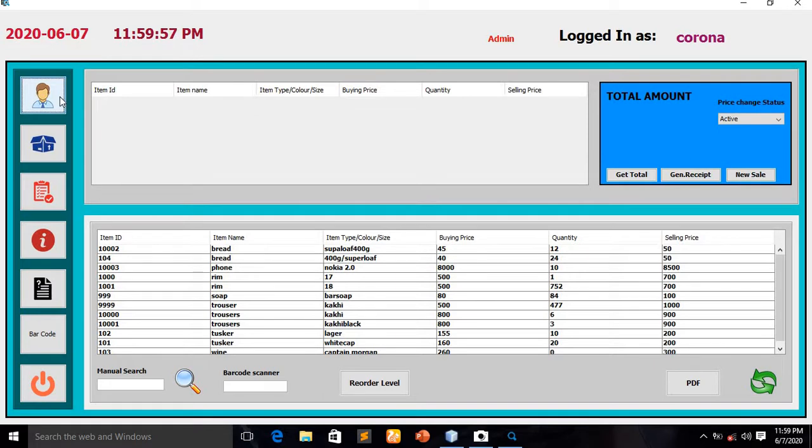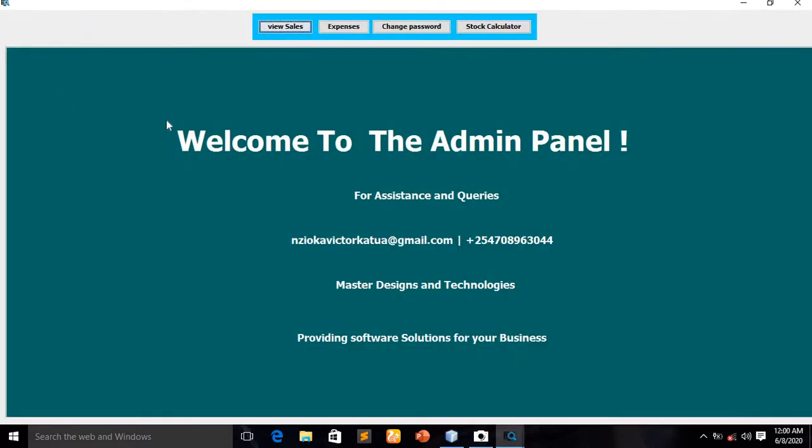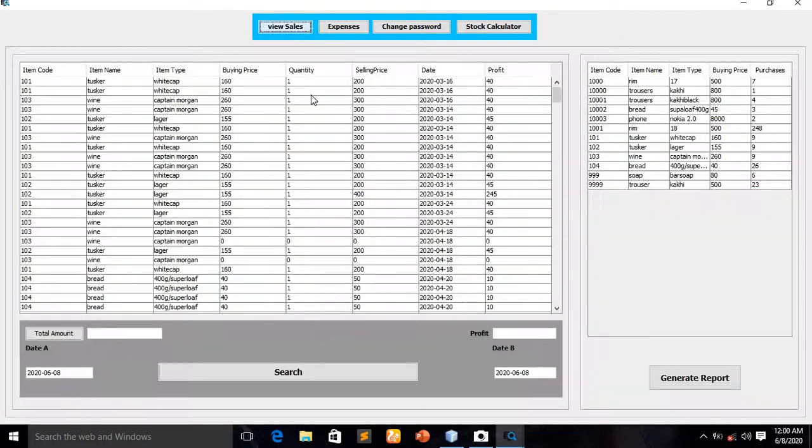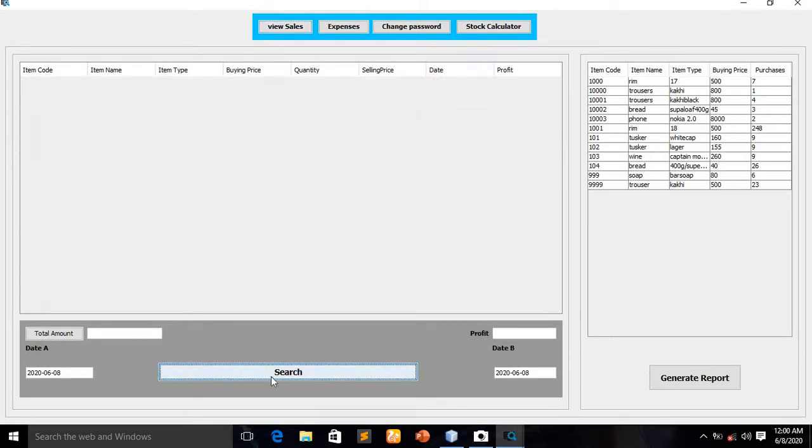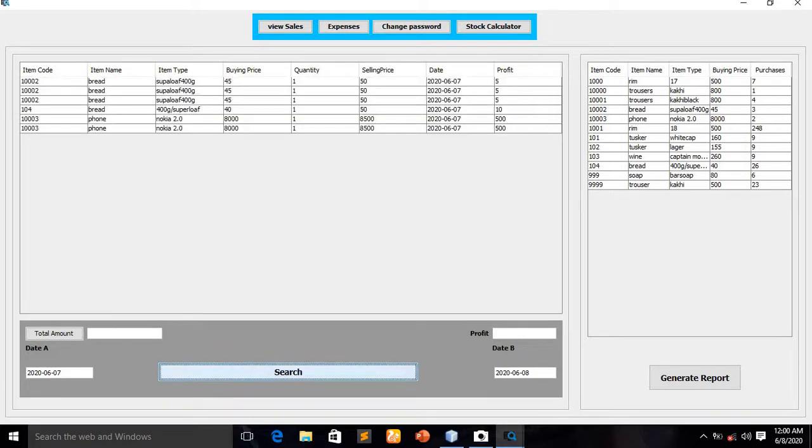Now let me log in as the admin and I'll show you how the admin sees what happens in this place. If I log in as the admin, I will be able to view the sales, today's sales and all the sales here. If I just click search, here I have to put the date I want to see the sales. For example, you can see from day 7 up to day 8, see the sales.